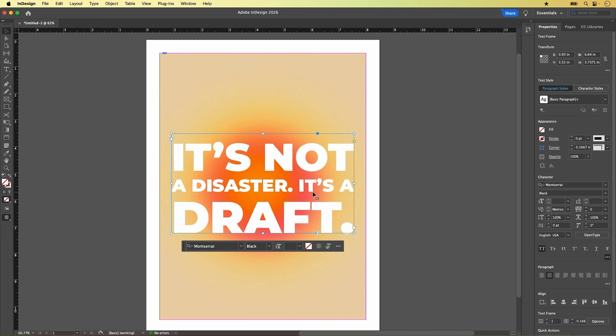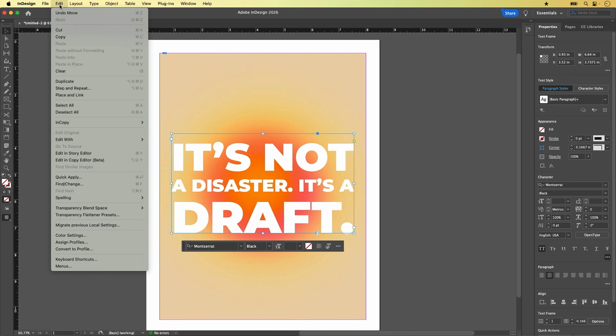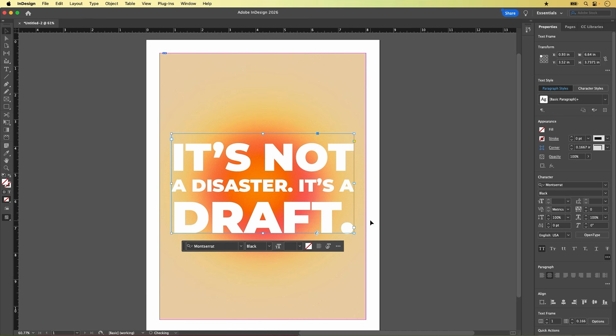To really make this text pop and increase the contrast, we're going to make use of blend modes in InDesign. Yes, believe it or not, InDesign can work with blend modes, similar to how Photoshop does. Before we change the blend mode, we have to tell InDesign what kind of color space we want the blends to happen in. And we can do that from the Edit menu by choosing Transparency Blend Space and changing it from Document CMYK to Document RGB. It's going to look like nothing happened. The next step is where it shows up.